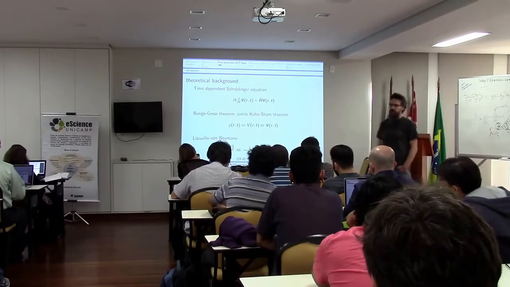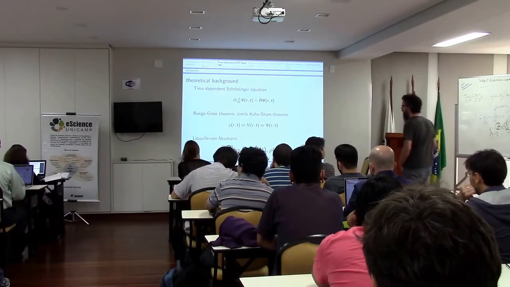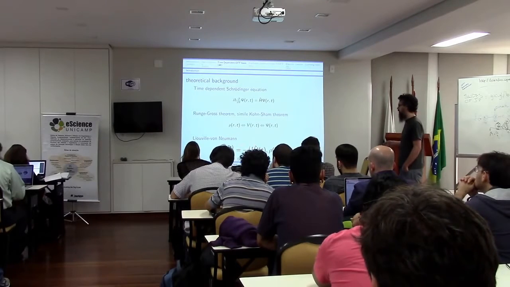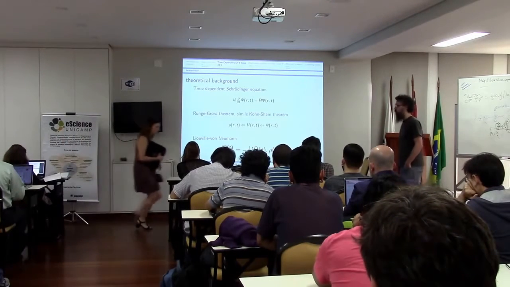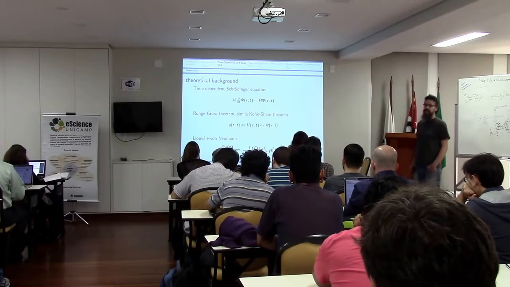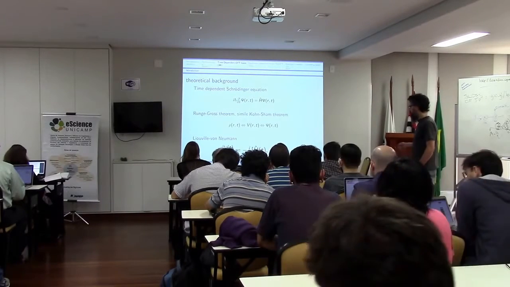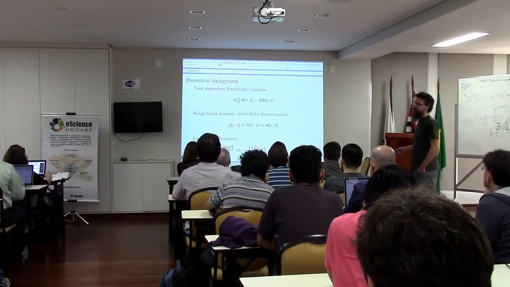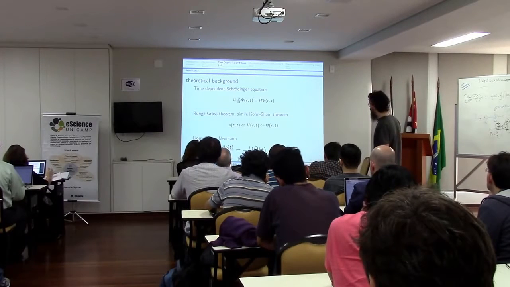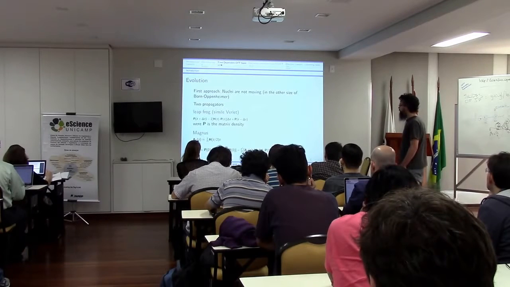And better, we have an equation that tells us how the density evolves in time. We just need to compute the commutator between the Hamiltonian and the density. You see this, I can compute this like static or non-time-dependent DFT. So we have all the ingredients, we just have to put them together.